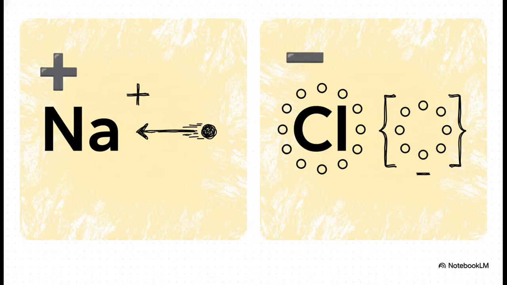And what's really cool is that these symbols are perfect for showing how ions form. When an atom like sodium loses an electron, we just take away its dot, and now it's a positive ion, a cation. On the other hand, when our friend chlorine gains an electron to become an anion, we add a dot and put it in brackets to show it's got a negative charge. It's a fantastic visual for tracking where the electrons are going.